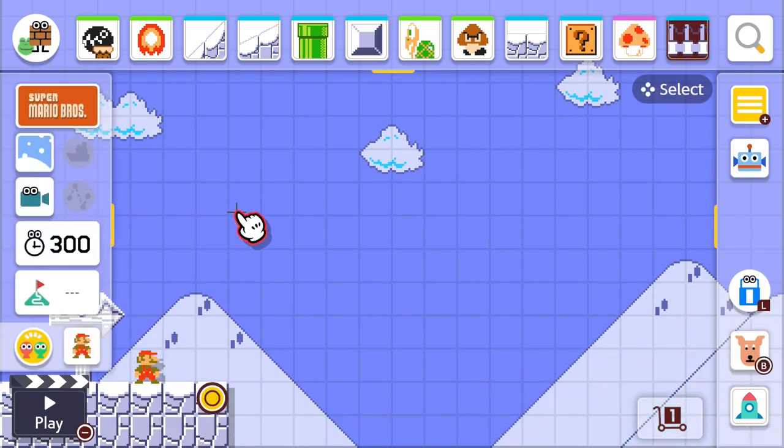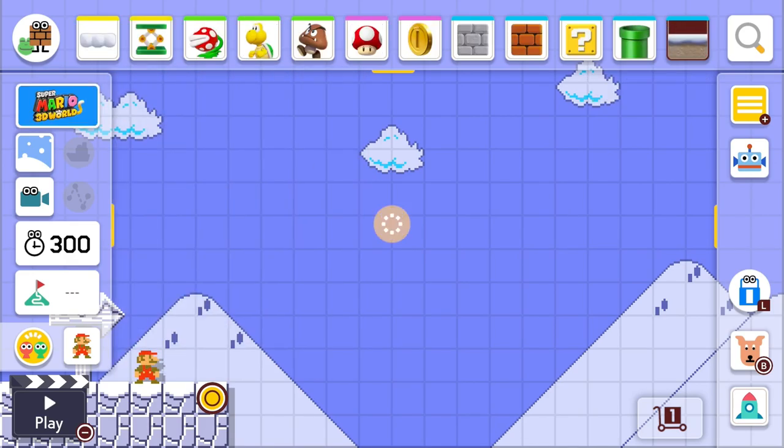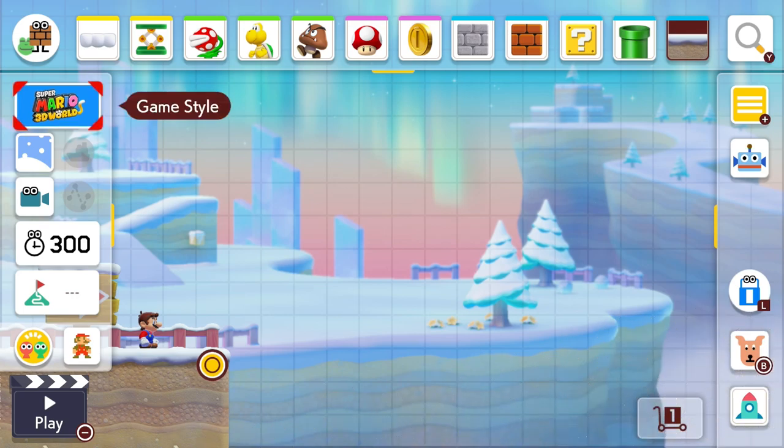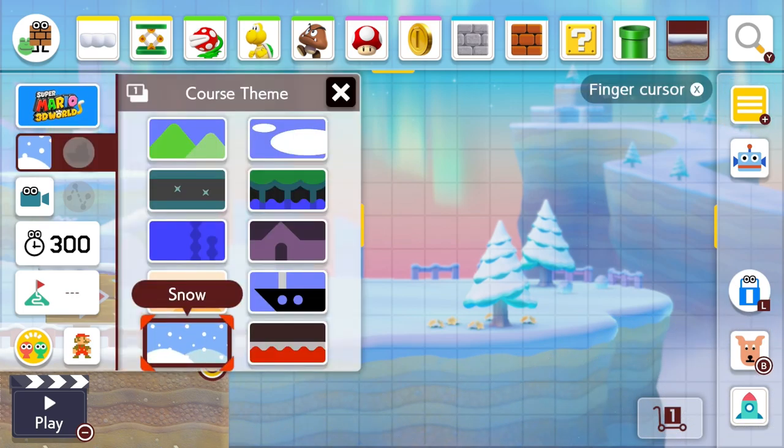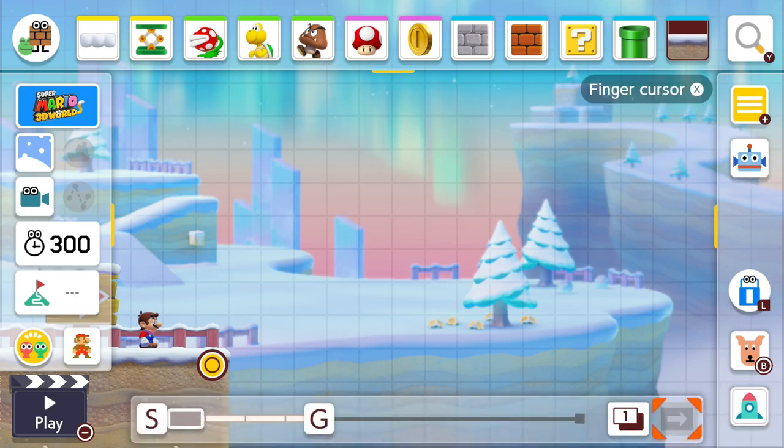I tell you what might be worth doing, actually, switch to Super Mario Brothers 3D World because we've not actually seen it. If you do this, it has to think a little bit longer. And this is a completely separate style to everything else. Got a lot more options and things like that. So let's go back up here.